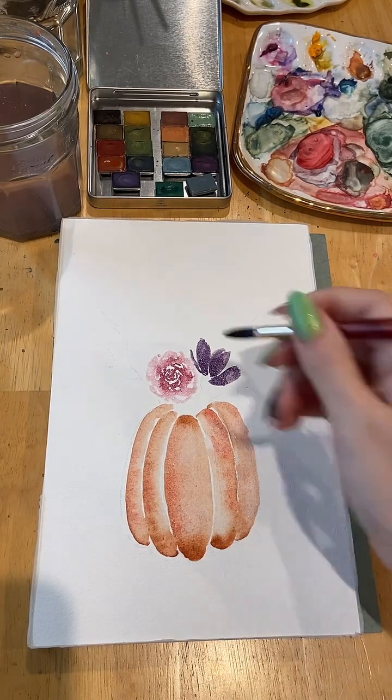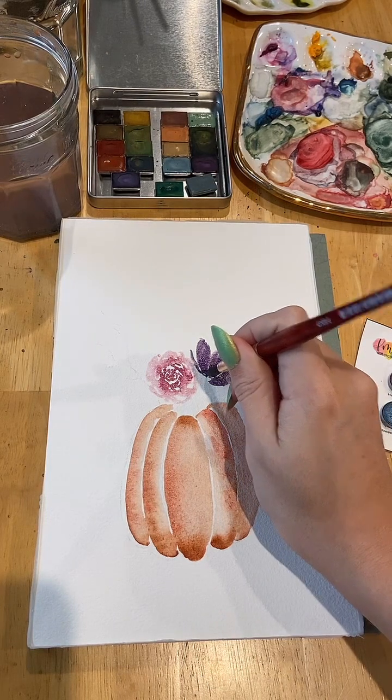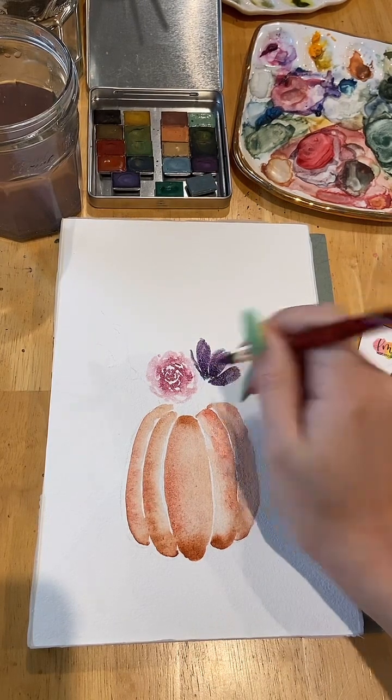Spooky could be a center color here. Darken that up.